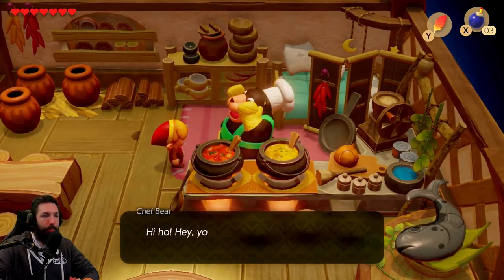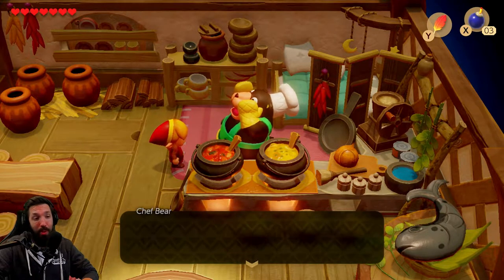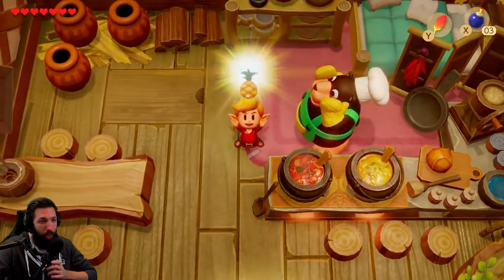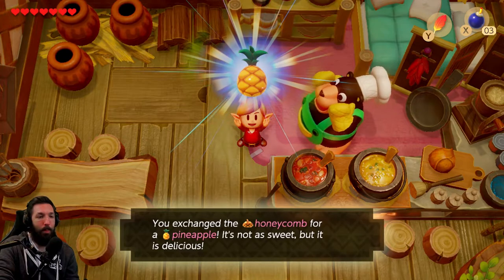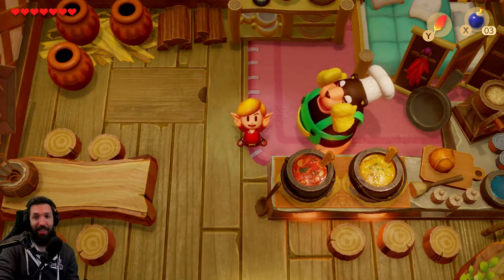My man. Hi-ho! Hey, you, is that possibly a honeycomb you have? Why, yes, it is, my friend. I just ran out. Will you swap it for a pineapple? Sure. You exchange a honeycomb for a pineapple. It's not as sweet, but it is delicious.